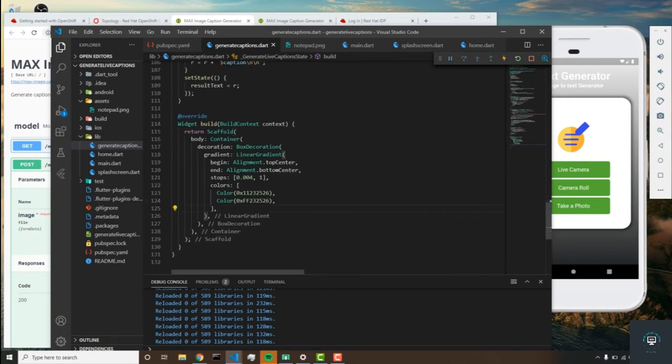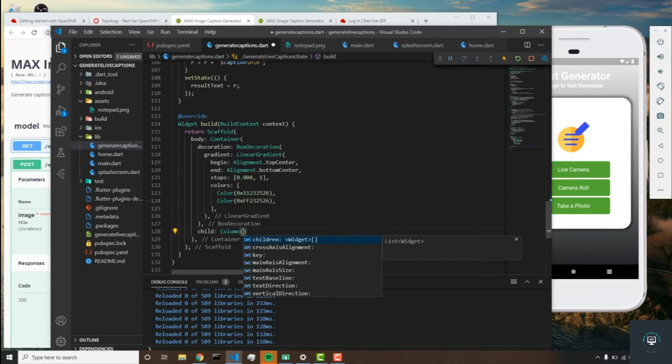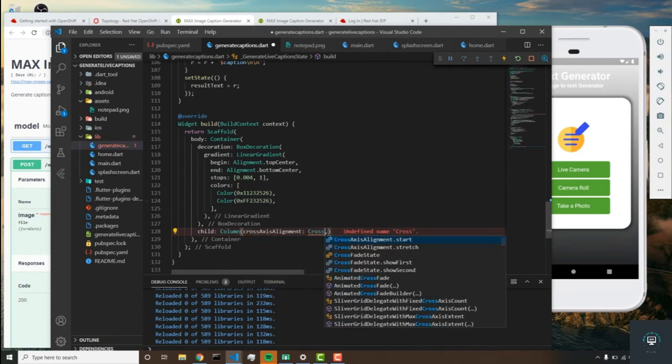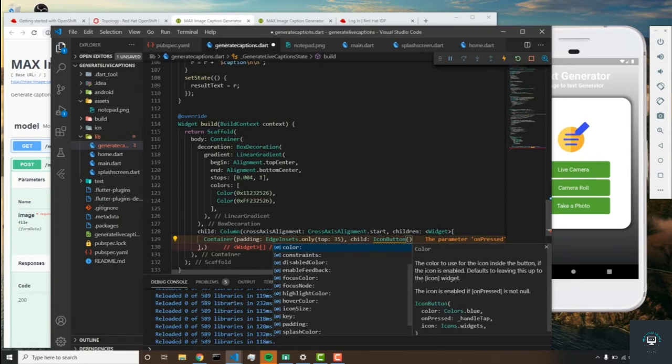All right, so now we can add a child to this container, and this child will be a column, and we'll set the crossAxisAlignment parameter equal to CrossAxisAlignment.start, and we'll have a children parameter, and the first child will be a container with padding EdgeInsets.only top 35, and the child of this container will be an IconButton, and this is going to allow us to return to this page.